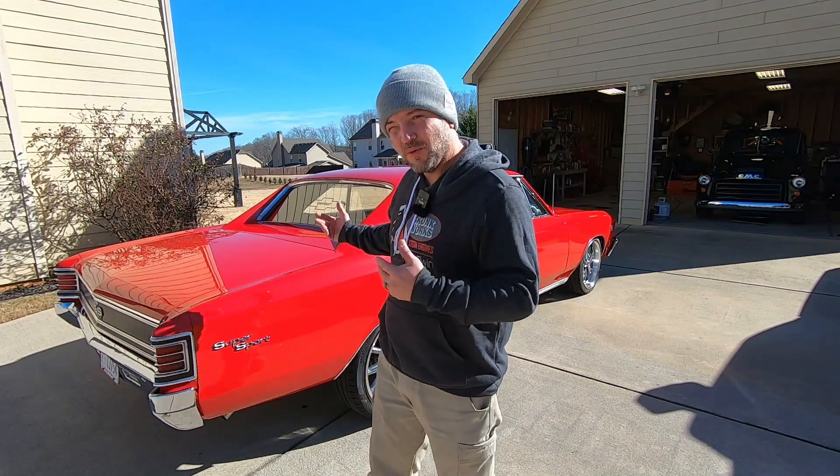Thanks a million for coming along for the ride. If you don't know the story behind this car, I'm going to put up a link to the car that started it all — you can learn a lot more about what it means to me and why it's so special, as well as some of the other modifications. I'm also going to put a link to all of our other Harley playlists where you'll find a ton of videos on the basics of fuel injection and how the most popular motorcycle software works. I appreciate you very much — wishing all of you a very happy new year. Take care of yourselves and each other.